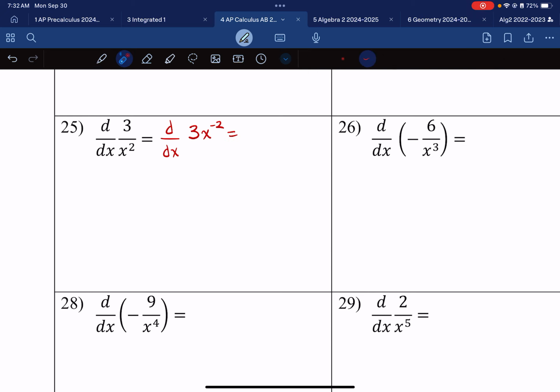Now I'm going to take the derivative, which means I'm going to use up the derivative. I'm going to say this negative 2 is multiplied by a positive 3, making this a negative 6x to the power of, and I'm going to go down from negative 2 down to negative 3. So this is the answer, of course, but be ready for an equivalent form, which would be negative 6 stays on the top, and x goes to the power of positive 3 on the bottom.